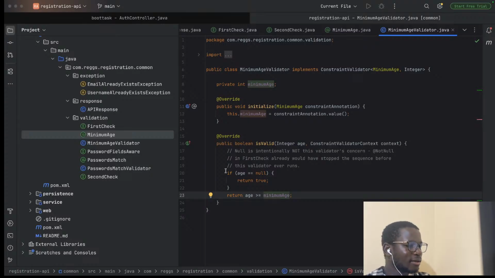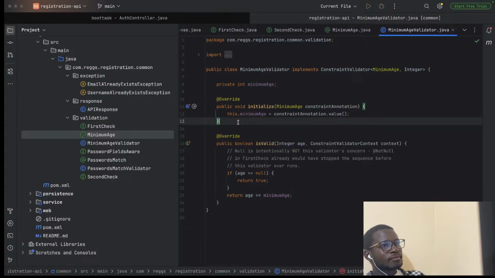Go ahead. A question. Yes. For the initialize one, the validator initialization 18. I'm trying to assume they are trying to validate the input from the user. So by default the value is 18.